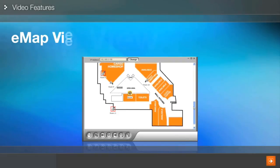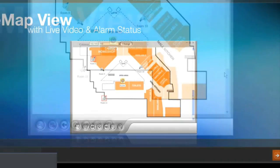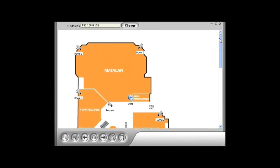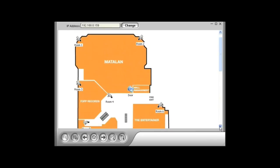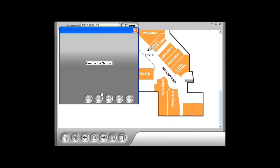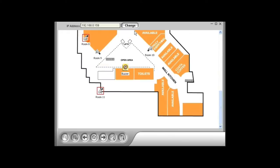We understand that not everyone is a security systems expert, and the floor plan based navigation feature in our NVR software was specifically designed to be used by people outside of the security industry. Your building's floor plan is recreated and uploaded to the system where your cameras may be dragged and dropped onto the blueprint. To view these video feeds, it's as simple as scrolling across your floor plan and clicking on the camera. That video feed will pop up in a standalone player for your viewing convenience.